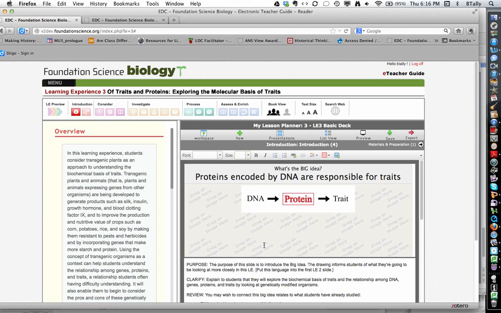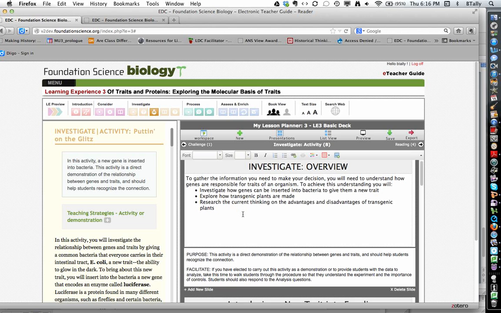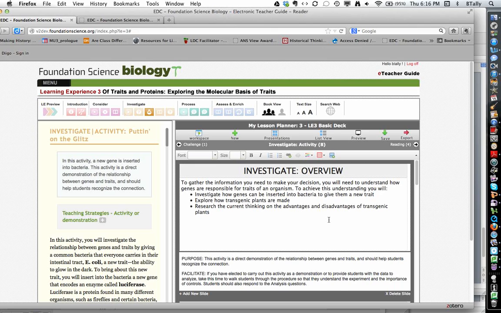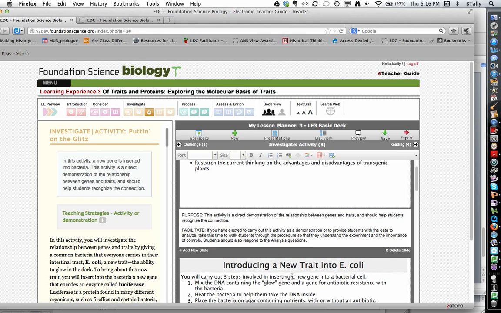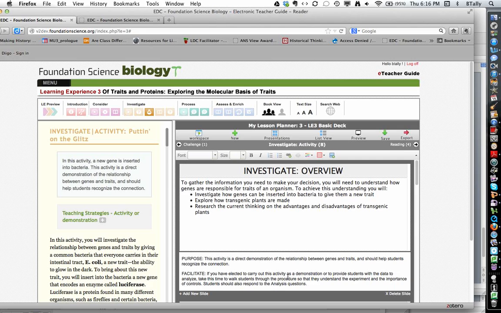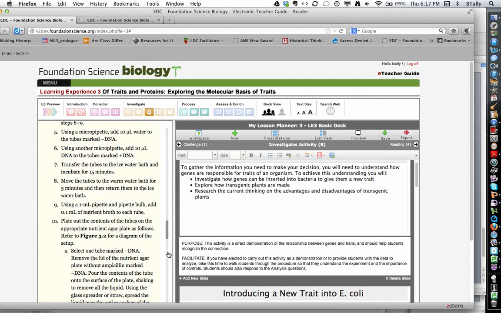Second, you can add images and graphics to slides easily as well by dragging and dropping them where you want. So, suppose that I'm working on slides for the lab. And this lab involves introducing students to the concept of introducing new traits into bacteria. So suppose I want to get them interested in that by adding a new slide with an image on it, a slide that shows bacteria. What I can do is find an image that I like.